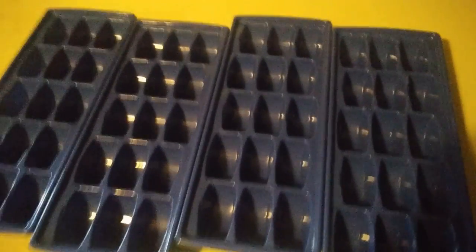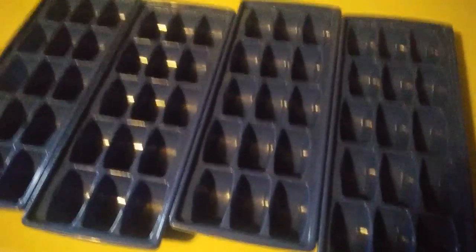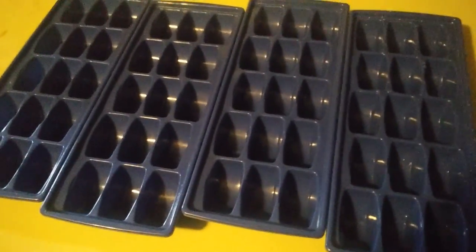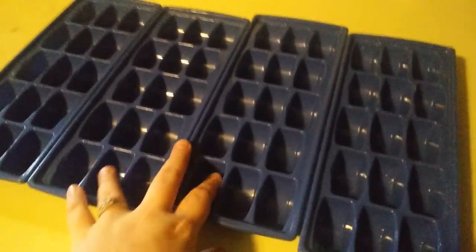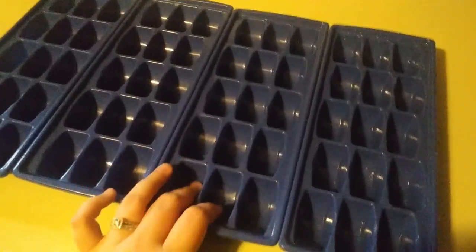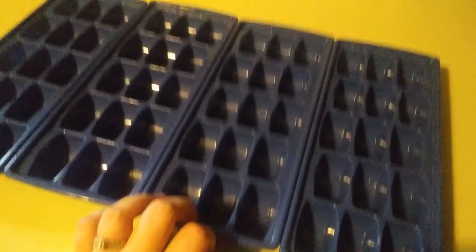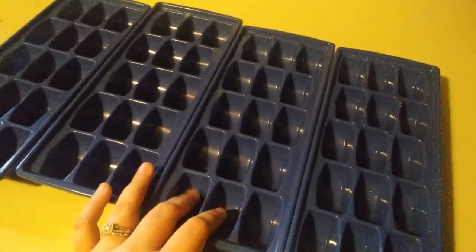I just walked into the kitchen to get some ice, and this is what I see — four empty ice trays sitting on the counter. This is one of my kitchen pet peeves. The ice is not going to just appear; these trays have to be filled up and put back in the freezer. If you use the last ice cube, run it under the sink and stick it back in the freezer. It irks me so much.